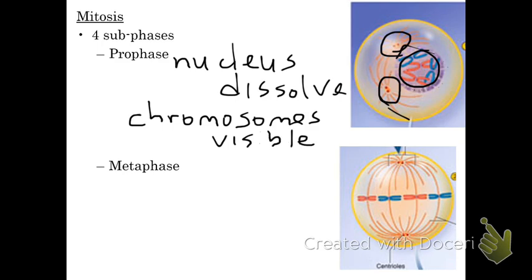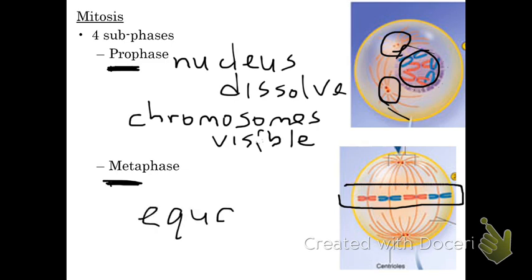Typically, when you look at a cell, you're not able to see any chromosomes. But in mitosis, the chromosomes become visible. They condense. They wind up very tightly, so densely that they're now visible to you under the microscope. So during prophase, we're preparing for division. Then the cell goes into a very characteristic phase called metaphase. And what happens is that the chromosome, now notice the nucleus is gone here, and the chromosomes all line up perfectly along the equator of the cell.